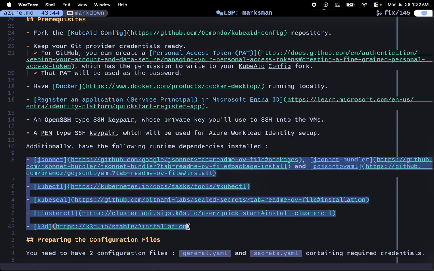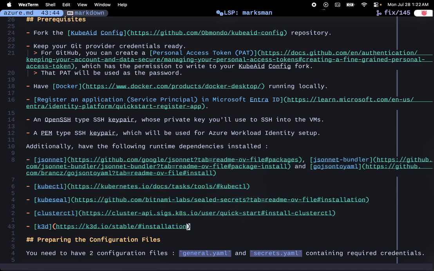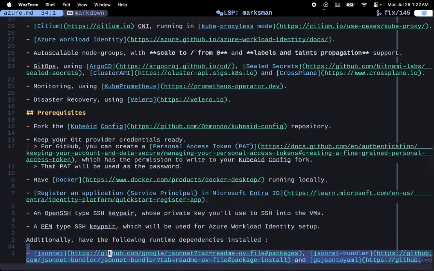Or if you want, you can install these using whatever package management solution you use. So in Mac, if you're using Homebrew, you can use that, or you can use Pacman in Arch. I, for example, use Nix, so I use Nix to get all of these dependencies, right? So it's up to you which solution you choose. If you want to go the easy way, you can just run our script.